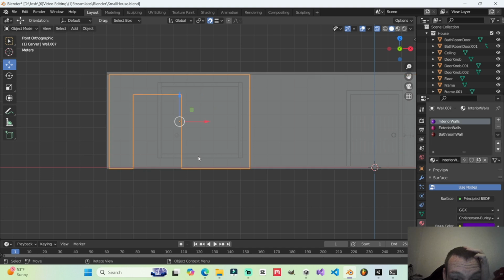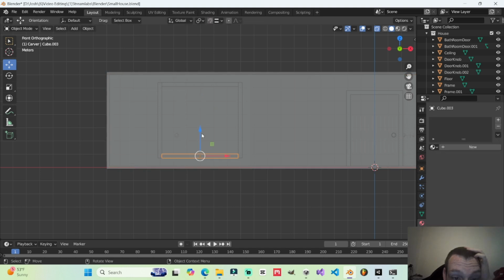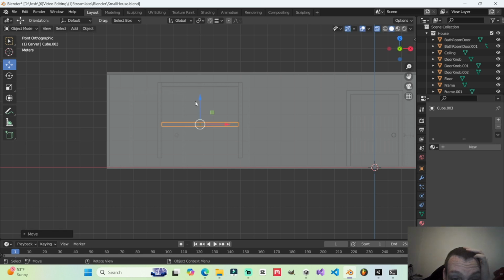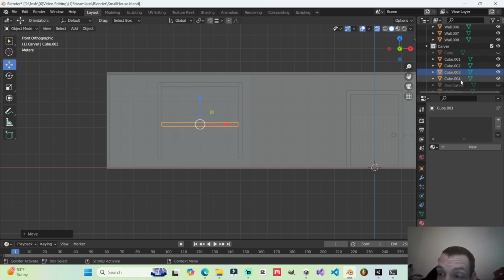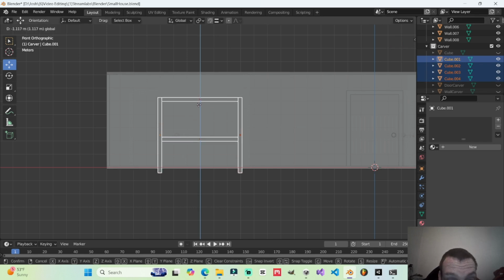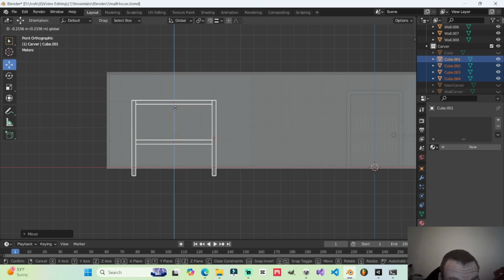Maybe we're going to grab this piece right here. If I can grab it, turn off snapping. We'll do it maybe right about there. How do I want to do this? I'm going to grab all four of these. We're going to scoot them down a little bit to right about there.